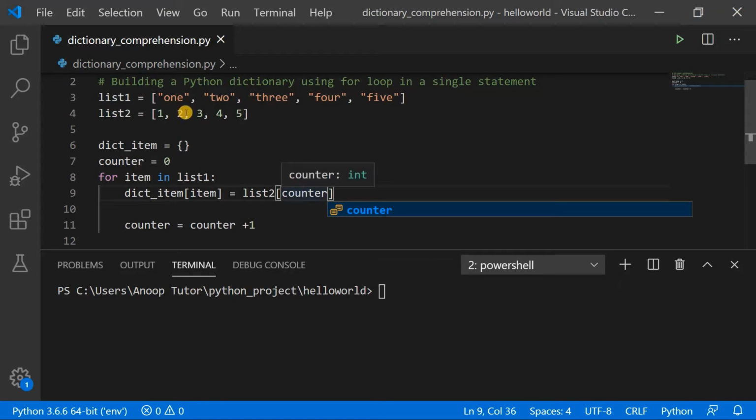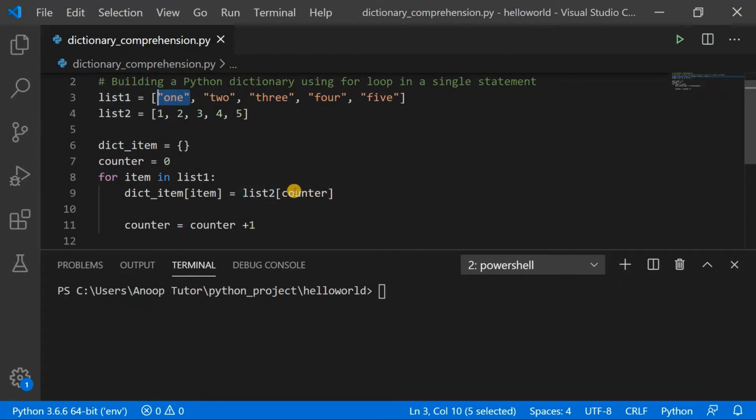and hence if I pass the counter value here, it will fetch me the value from the list. So let's see what happens in the first for loop iteration. For the first iteration, as you can see, it's iterating through the list 1, so the value will be 1 from here, which is passed to the item variable here, and hence this dictionary underscore item will have a key of 1, and it will be assigned a value from the list 2 variable.